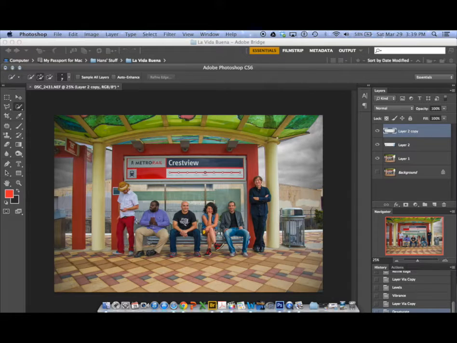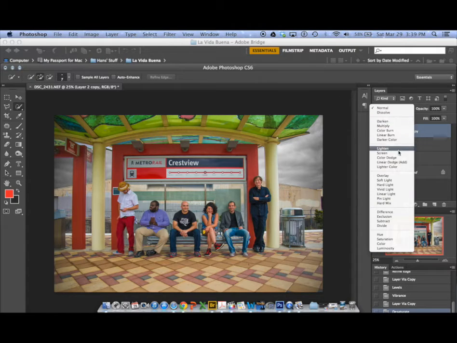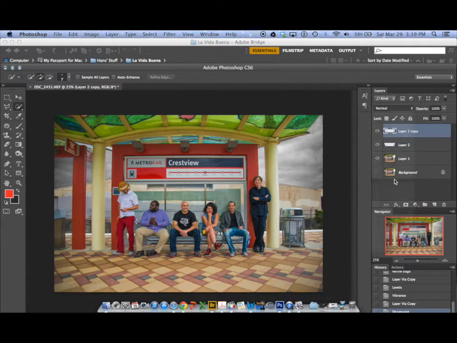Now we're going to blend it with this layer right here so that it gives it more detail. So up in your blending options, you're going to go down to soft light, and that looks pretty good. It's a bit darker. What we're going to do is a high pass with this second copy layer. That's going to really bring out the details in here.